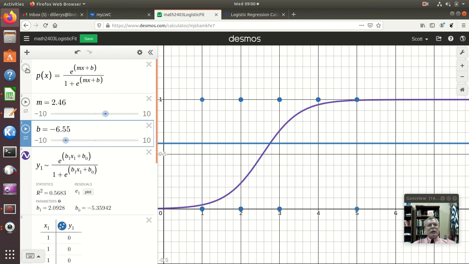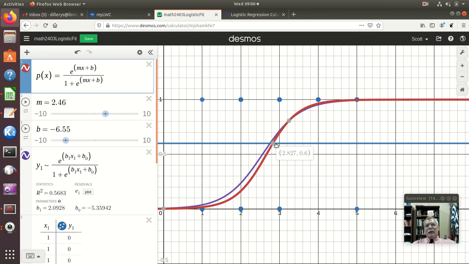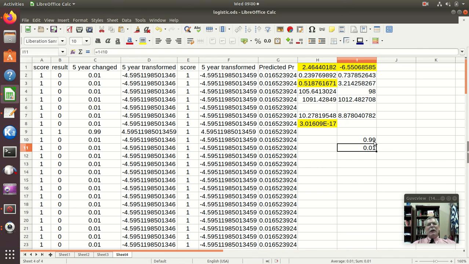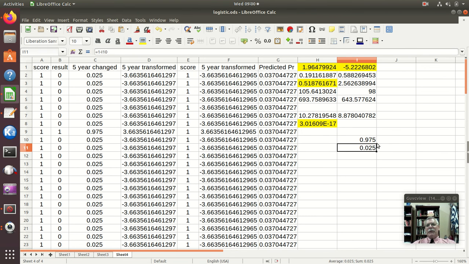all that's changed is the red, so I'll click there. Now that was 2.813, now it's moved a little bit to 2.827. So it did move it a little bit, but actually had the threshold been up here, it might have moved more to the left, because again, it made it steeper. But for thresholds probably mid-range, my choice of values here, should I use 0.99 or 0.975 or whatever? It's really not going to matter in a practical sense. It's not going to be a big enough difference to change things.